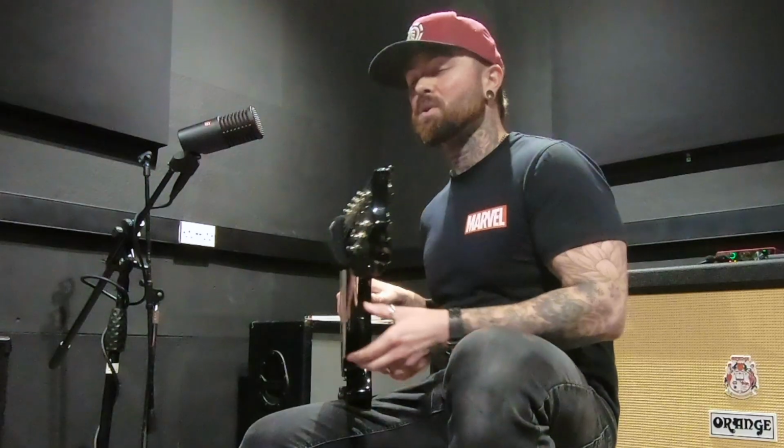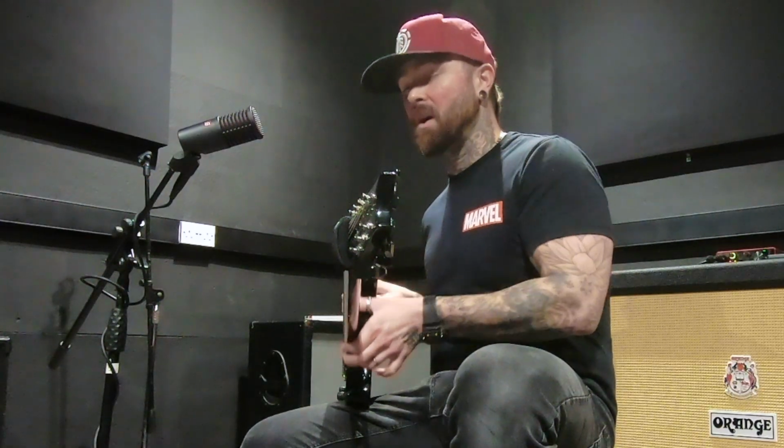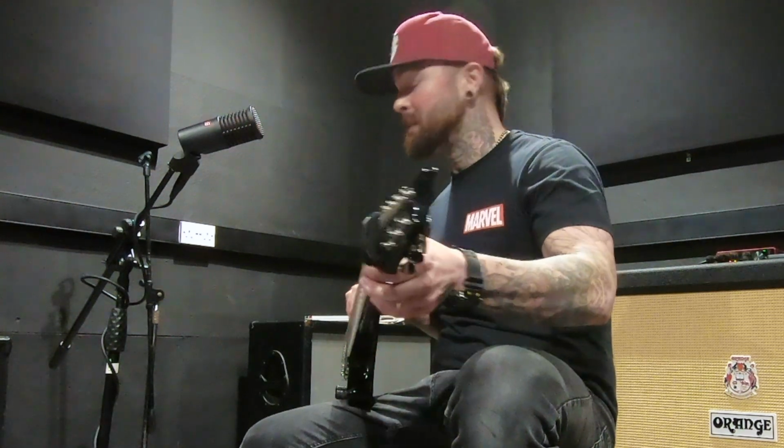The frets on this are lovely. Like I said, I've had it for a year, so I can't really comment on how it was out of the box, but I've never needed any fret work doing to it. In fact, I've never needed to take this to my luthier either. It's always been a really good guitar. Frets feel lovely up and down the fretboard.